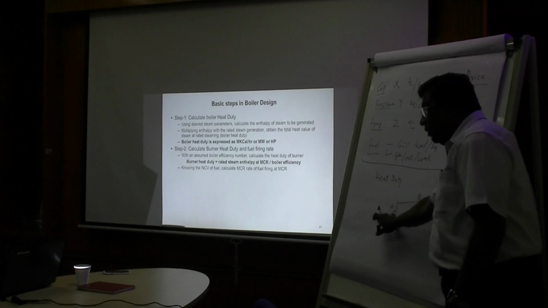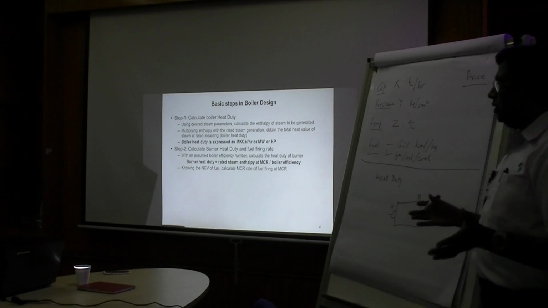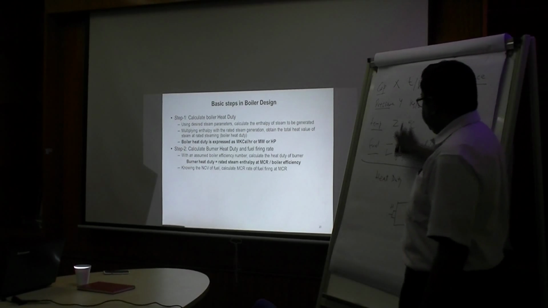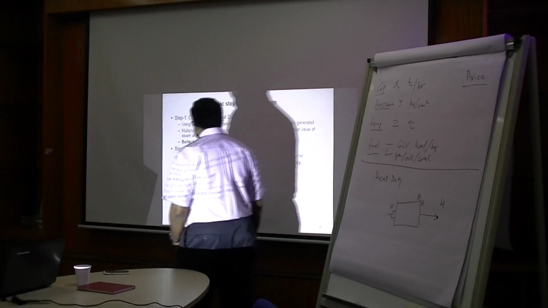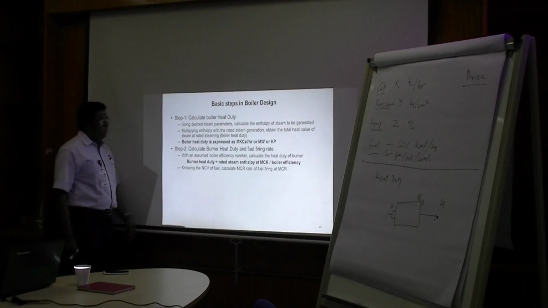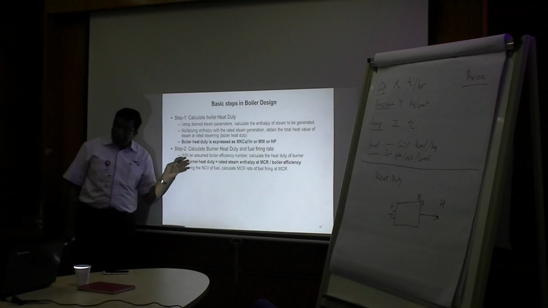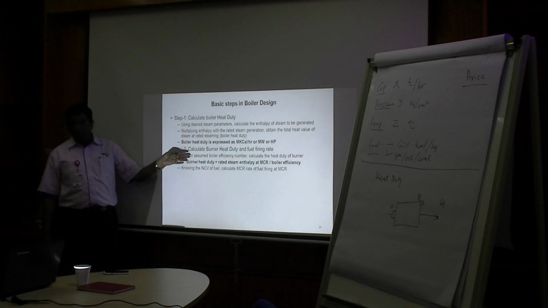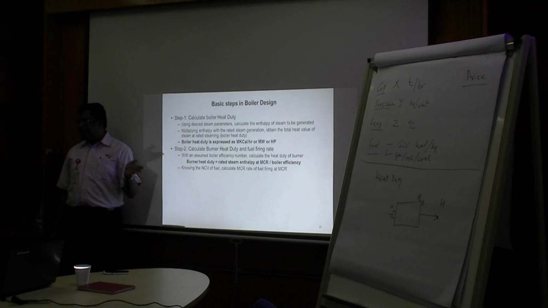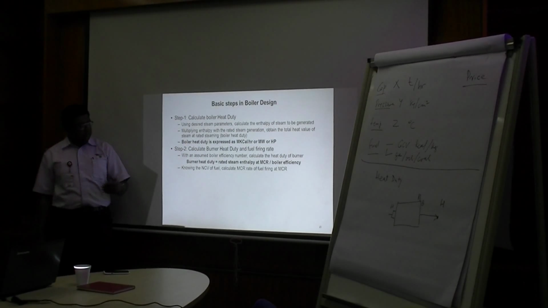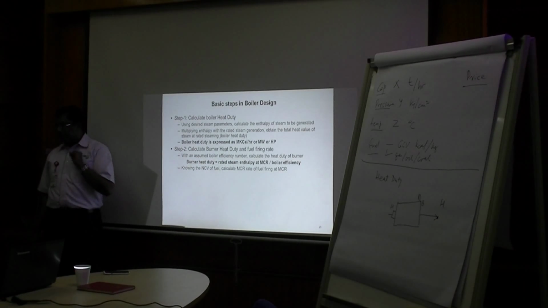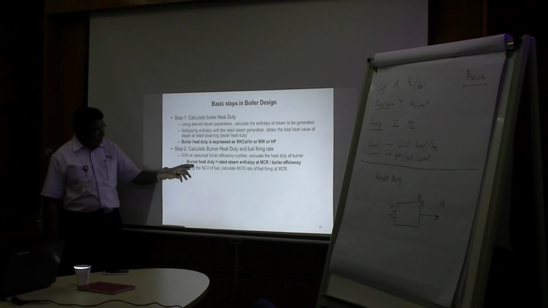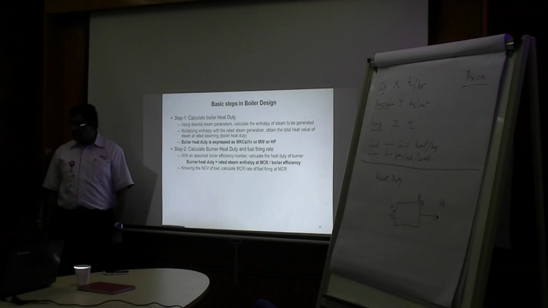The next step will be to decide what burner we should select in order to give these delivery parameters. So, simple thing is, you already know the boiler heat duty. From the boiler heat duty, you get the burner heat duty by dividing by efficiency. If efficiency is 90%, divide by 0.9. So you get the total heat to be released by the burner. That becomes the burner heat duty.